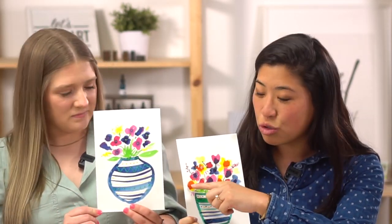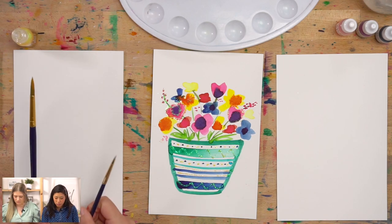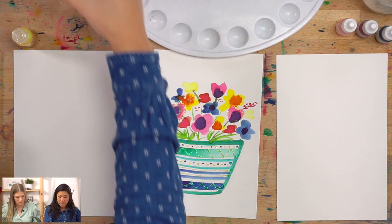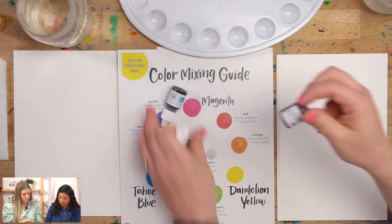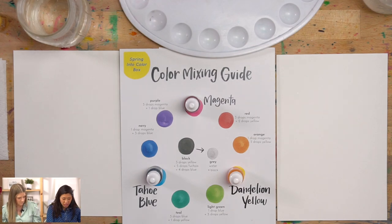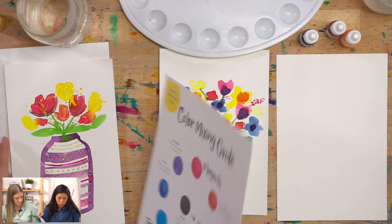We're going to learn how to draw a face and then make these cool flowers with a cool watercolor technique called wet on wet that we like to do here. So let's show them our supplies. We have our paper out, our brushes — a big one which is around size 10 and a small one which is around size 5. And then we have our palette, our cup of water, and a paper towel. We have three colors: magenta, dandelion yellow, and Tahoe blue. But on our flowers there are all these different colors, so we're going to be able to make those using our color mixing guide.